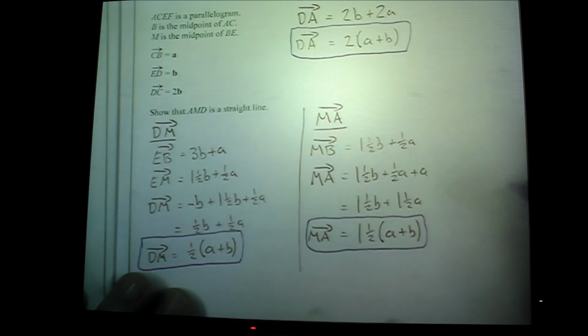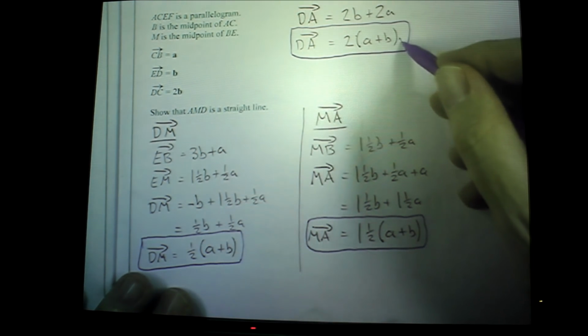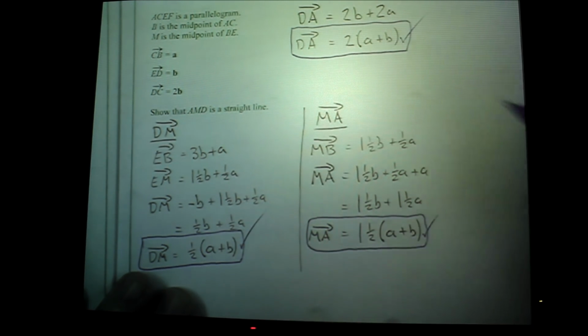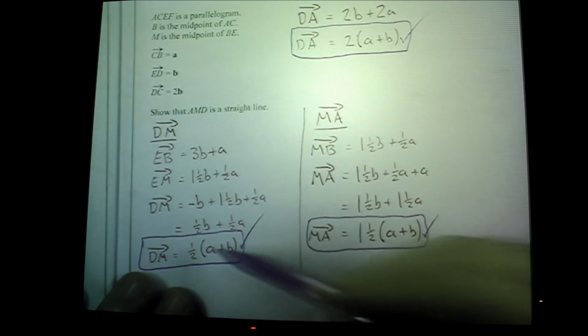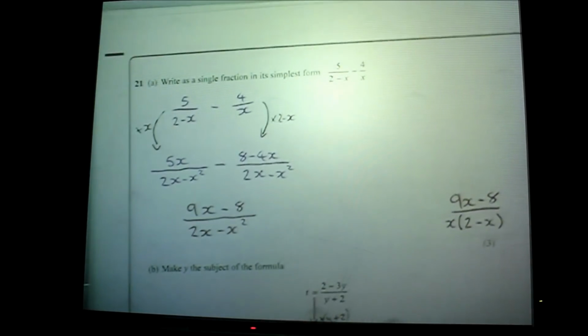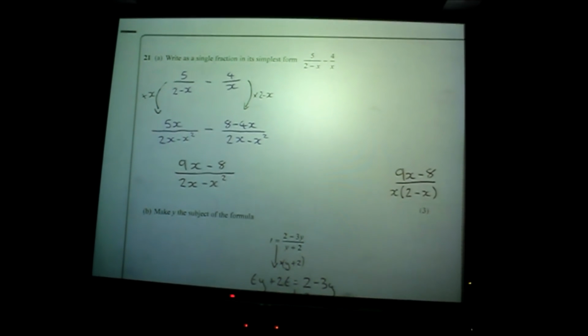And you proved it's a straight line because the direction is always A plus B. It's just the distance, the 1.5 and a half, that varies. Well done if you got that. Very difficult, 5 marks. I thought this was quite nice for question 21. I'll leave it there.